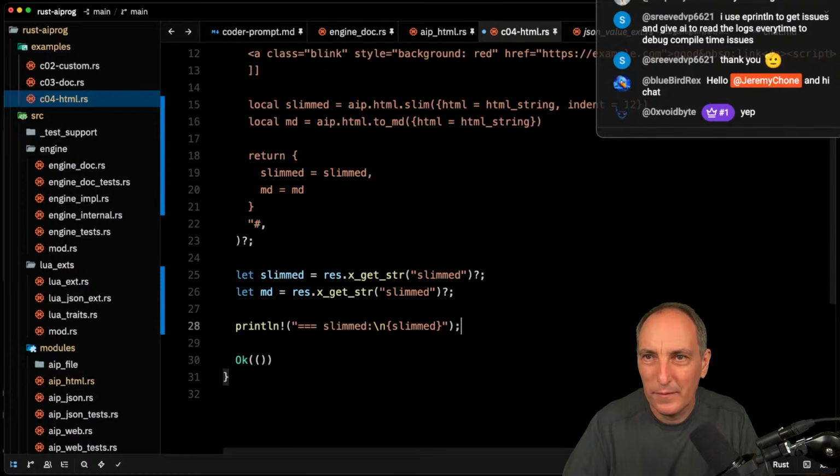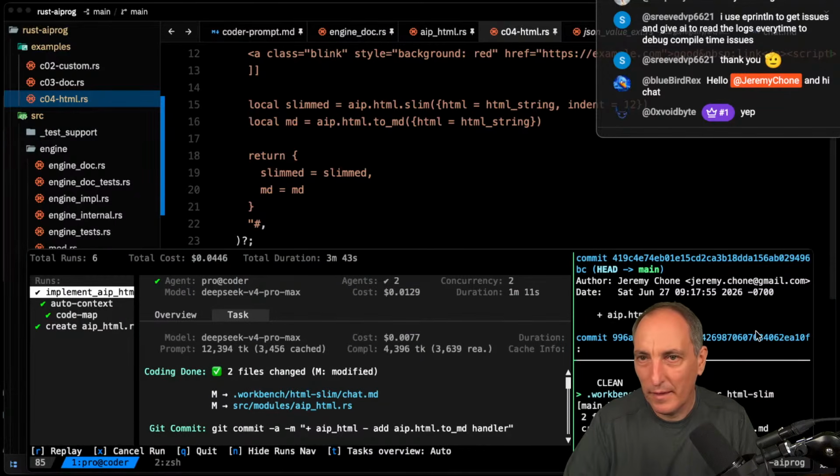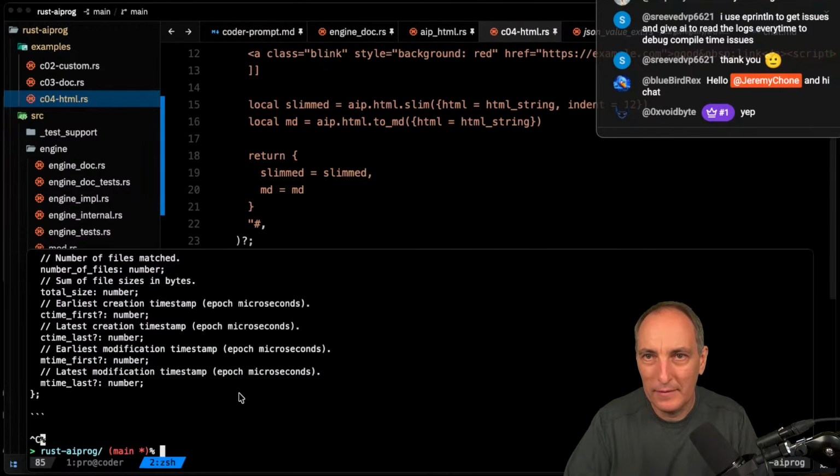And then I'm going to do that guy, which is MD. That compiles. And now I'm going to go back to that guy. And I'm going to cargo watch exec C03, C04, HTML.